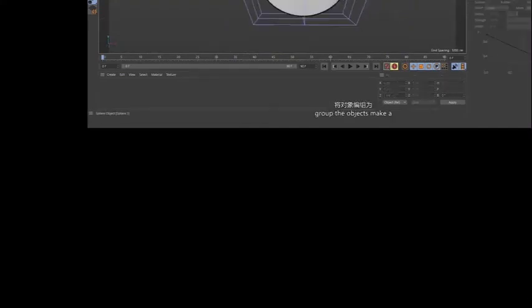Now let's group the objects, make a copy, and remove the pit from it. And somehow arbitrarily place this object. Add these objects to one group and name it avocado.